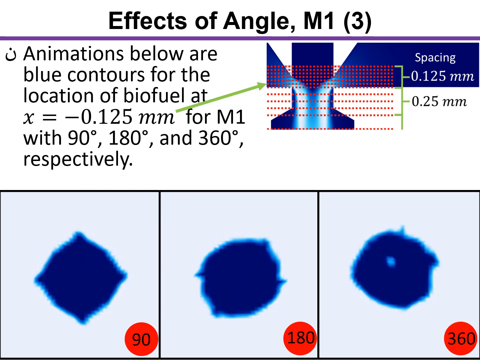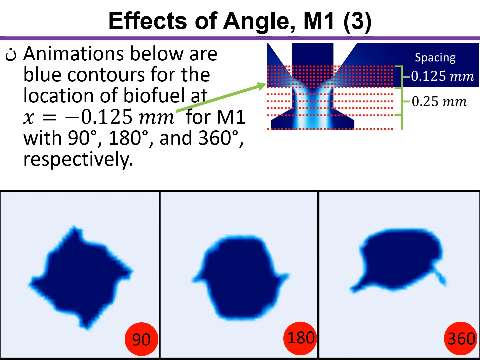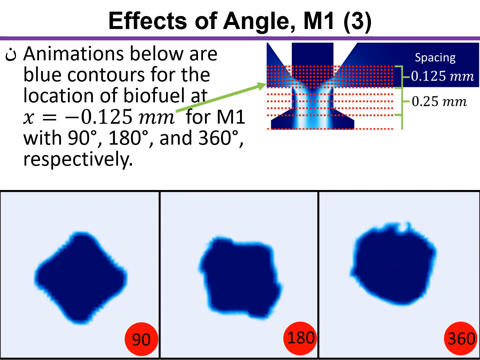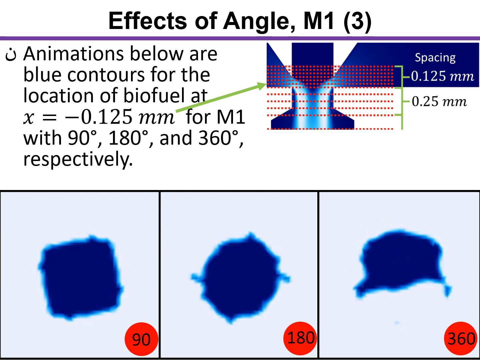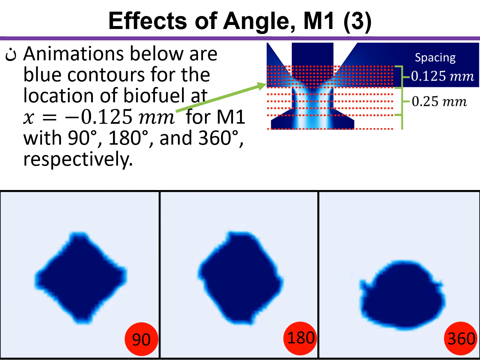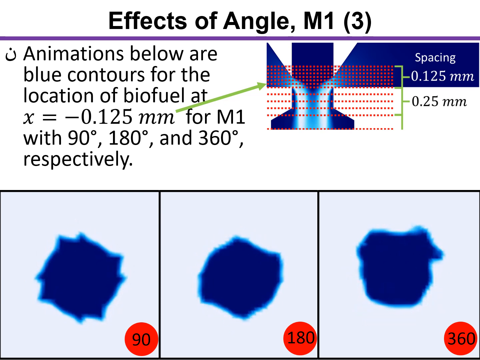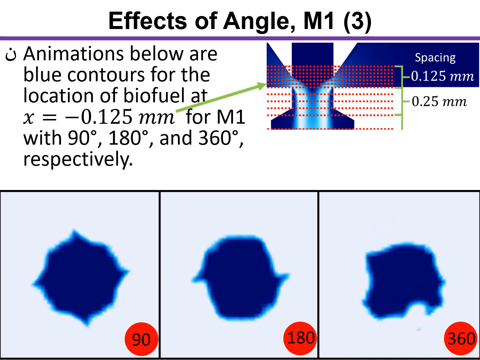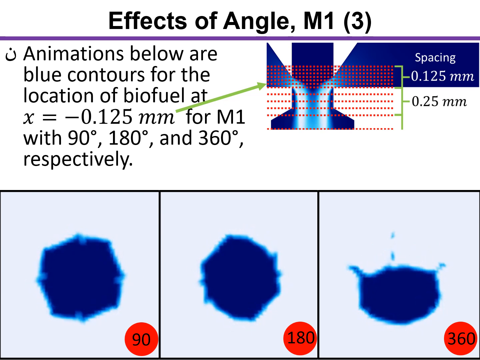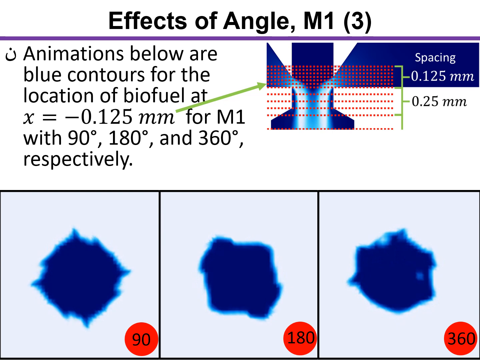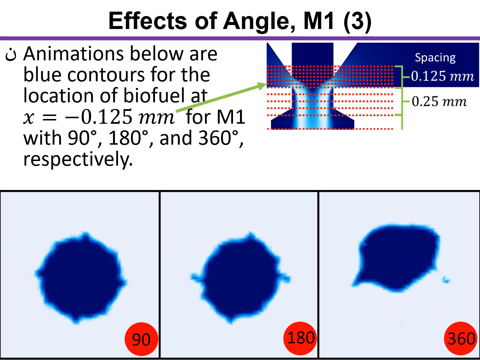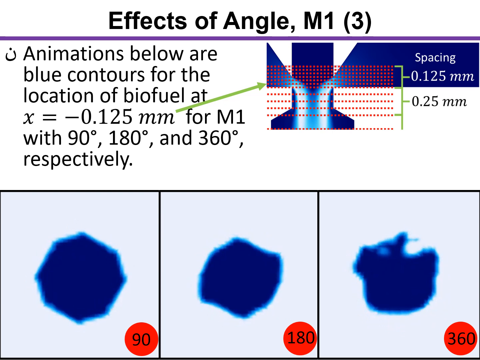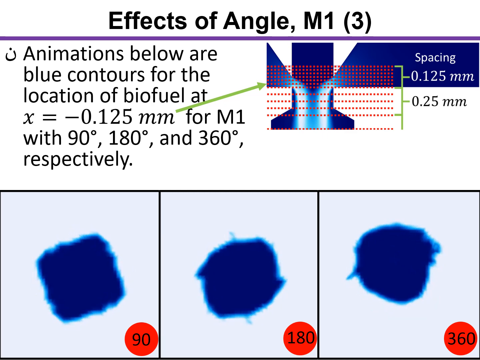Likewise, here we're looking at a plane that is negative 0.125 millimeters up into the nozzle. So in other words, just right up and above the beginning of the orifice marked there in the green arrow. Again, we're looking at animations, and where blue in this situation is the biofuel. From left to right, we have a 90, a 180, and a 360. And I would argue that the 90 and 180 are very similar. We still see a quadrantid type flow, rotation, but no undulation, and the undulation can begin in the 360 model, where we give the stream latitude to dance across various coordinate axes and develop its full instability that it would desire.